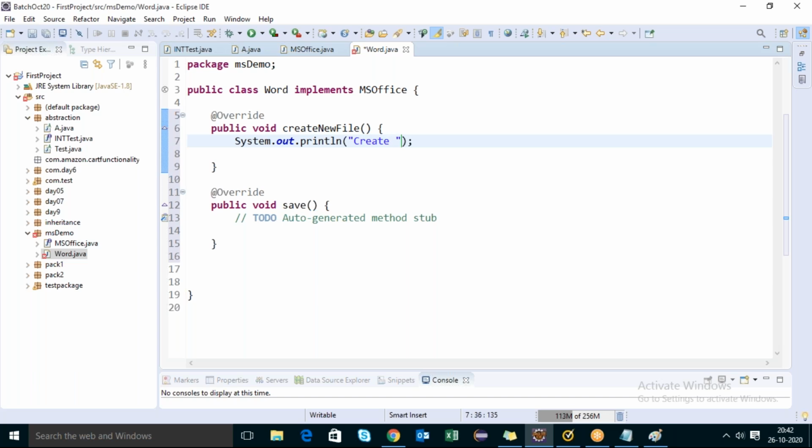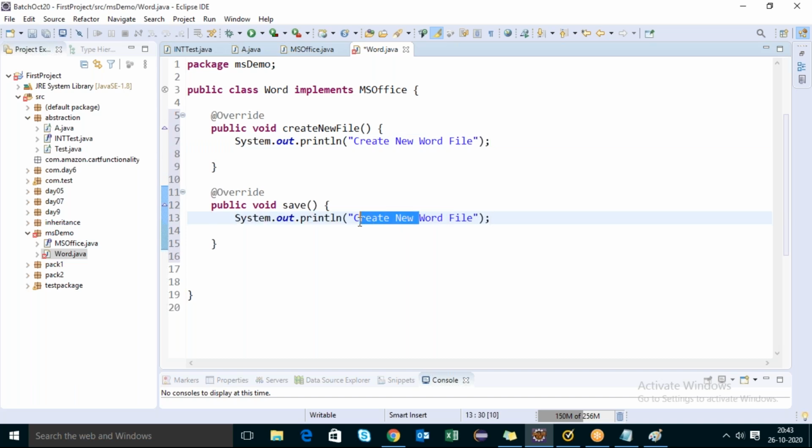Create new Word file. And this is the save function, right? Save Word file.